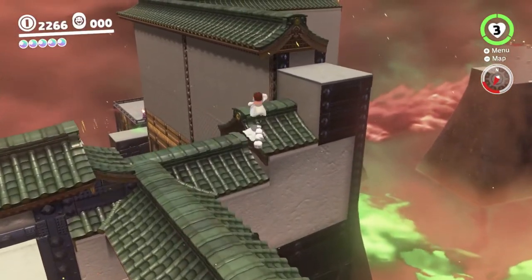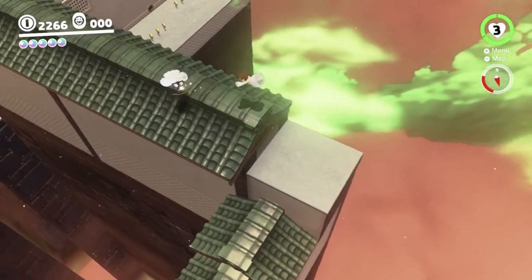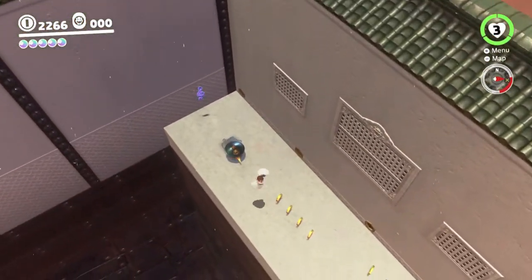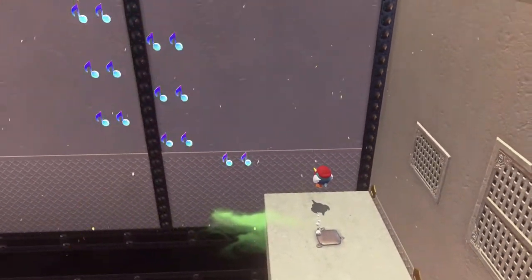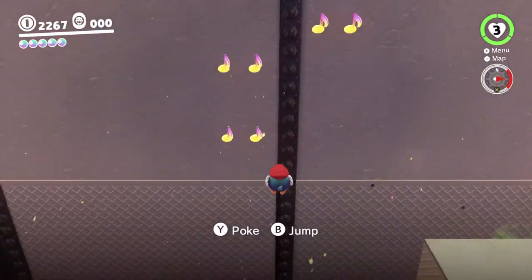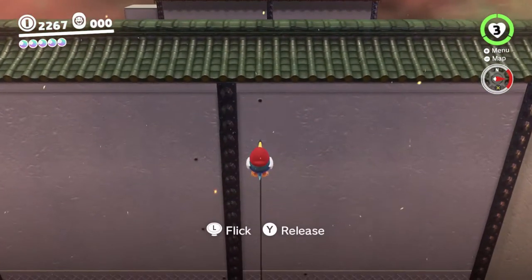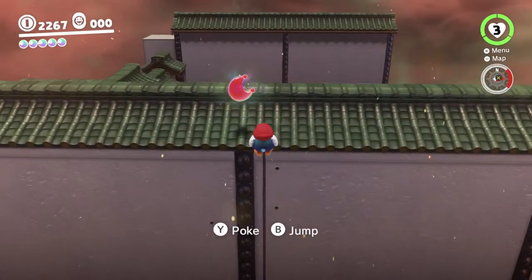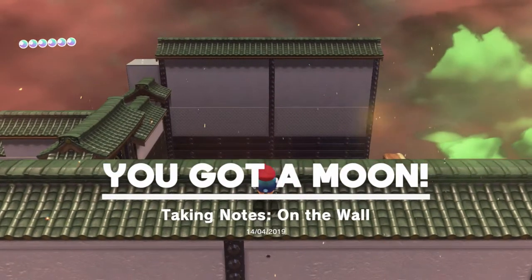Anyway, this isn't too tricky. I'm just gonna make our way over here. It's a little bit easier to platform up here if you can uncrouch, but it's not too hard while crouching. The whole backflip cap throw cap bounce combo is really, really good for us in this run, as you may guess from the fact that I've used it like hundreds of times at this point. So yeah, you have to make sure you stab into the white plastery bit of the wall and not the metal part, because that will not be stabbable and you will die. But yeah, that's how you do that. Get the taking notes Moon. There we go.